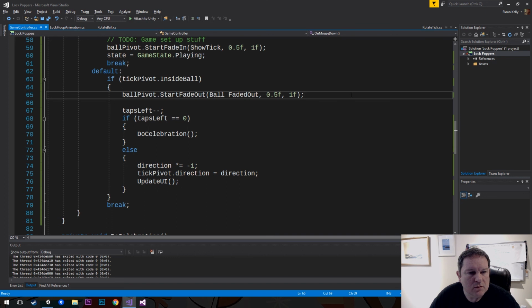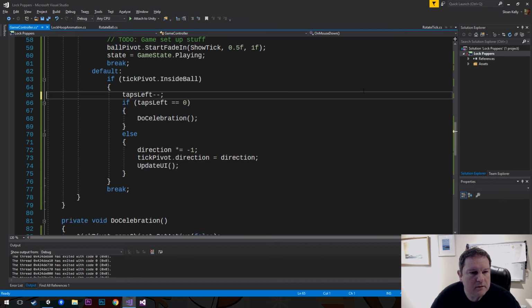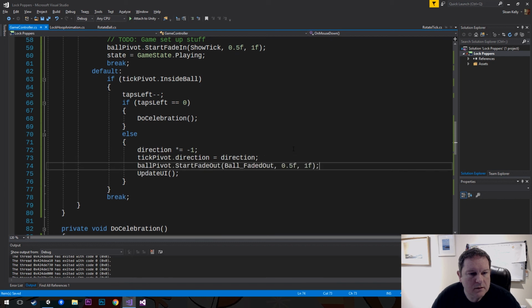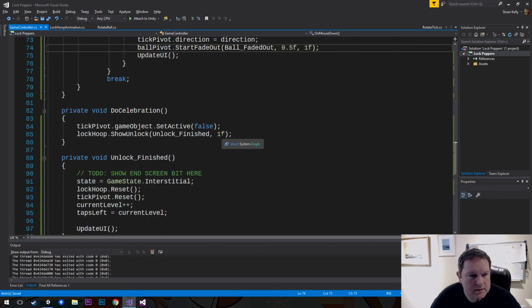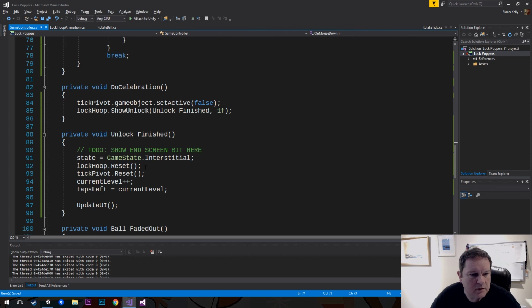So, maybe we don't have it there. We do it here. So we do the ball fade out there, and then inside the do celebration part, we do that in the unlock finished.